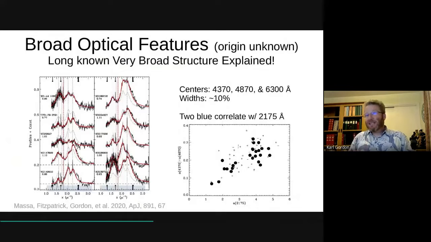So then Dirk Massa did an analysis that said, okay, I'm going to look at these wiggles and see what they are. He did PCA analysis, other things. But what we really found out in the end is that the optical extinction is well modeled by a low order polynomial and 3 Drude profiles. And all of these sight lines have the same 3. They have the same center wavelength, the same width. All that varies is the strength.